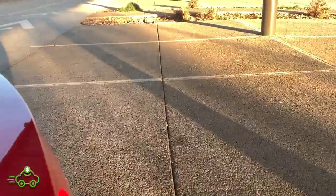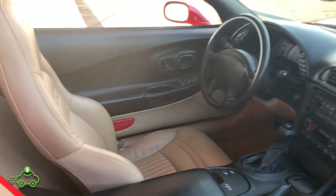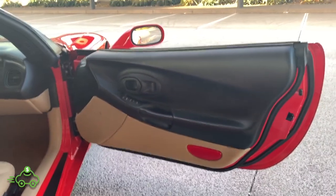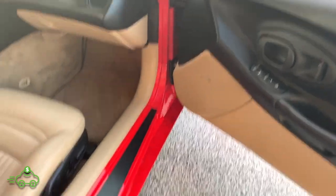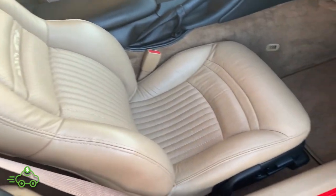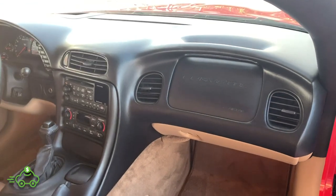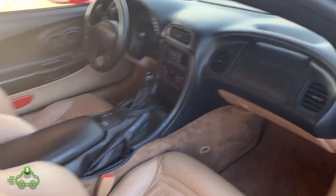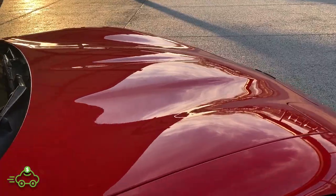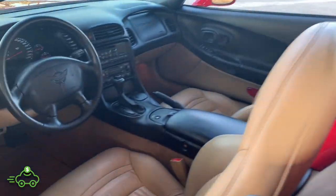Taking you around to the passenger side — once again, just as you would expect, very, very clean. Kick panel and door panel in great shape, no kick marks. All the kick panels in excellent condition, no scratches. Leather seat in great condition, just as clean as the driver's side. Dash — no fading, no cracks, no chips. And there's a great smell in this car; it smells like the day it came off the showroom floor, no abnormal odors. I'm going to show you inside the trunk and under the hood, then take you for a little spin.